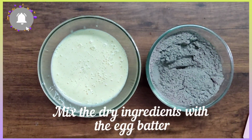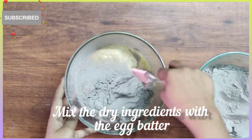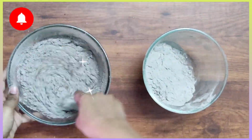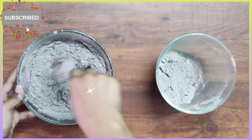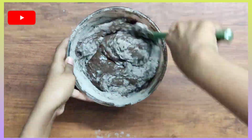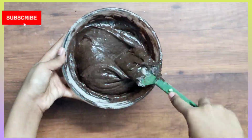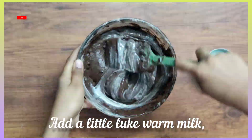Now mix the batter with the dry ingredients. Add gradually and mix the batter without any lumps. Add little amount of milk if the consistency gets thick.